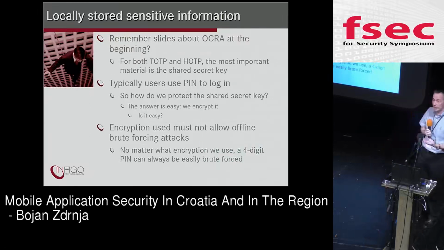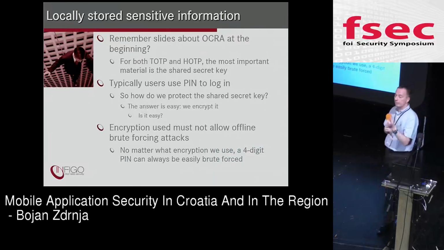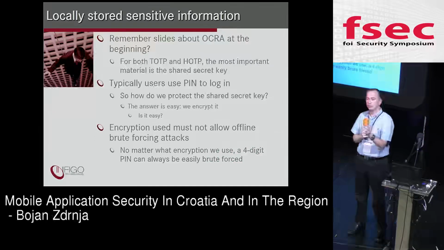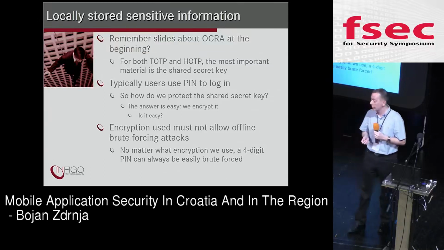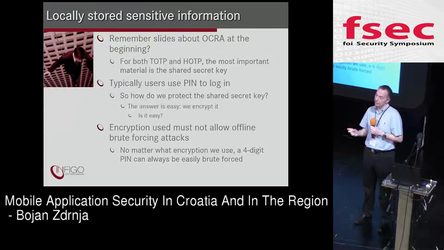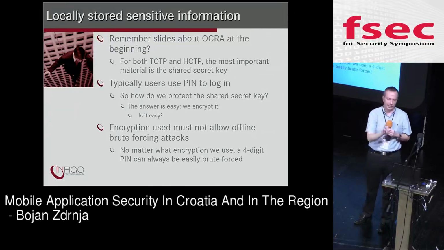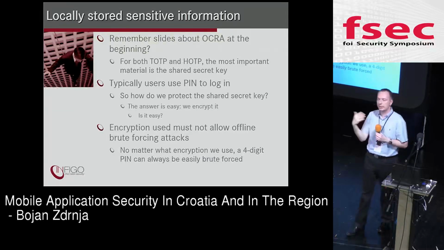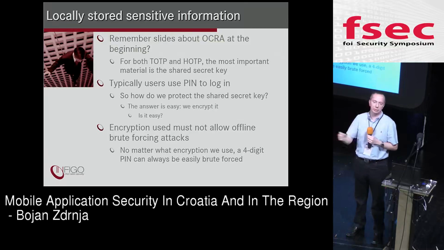Remember the story from the beginning? We need to store some kind of random secret which will be used as input for the OCRA algorithm. So let's say it will be time-based, as our banks here typically use. In that activation process, we have some random secret which should be generated by the device and sent to the bank, and now the bank and the device know the random secret. Random secret plus time is all we need to authenticate to the bank.